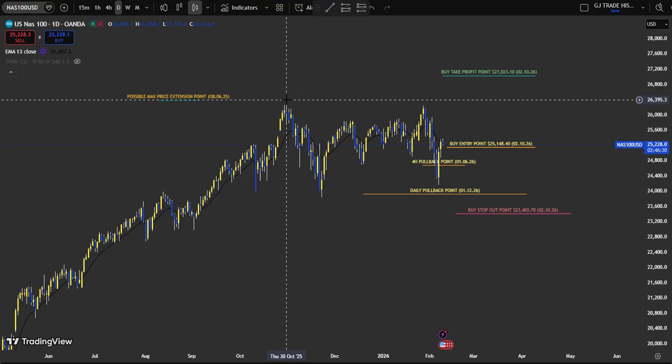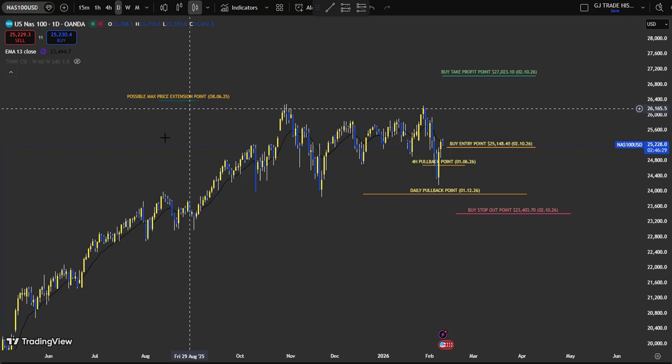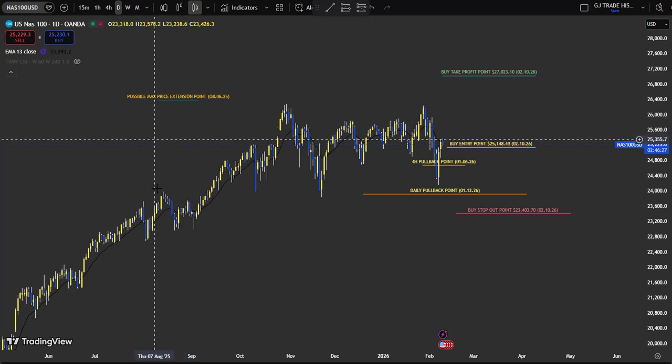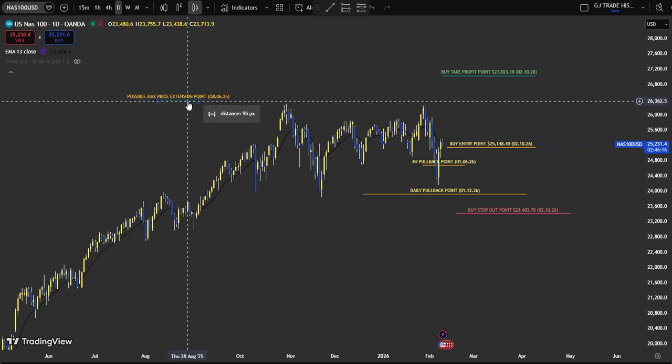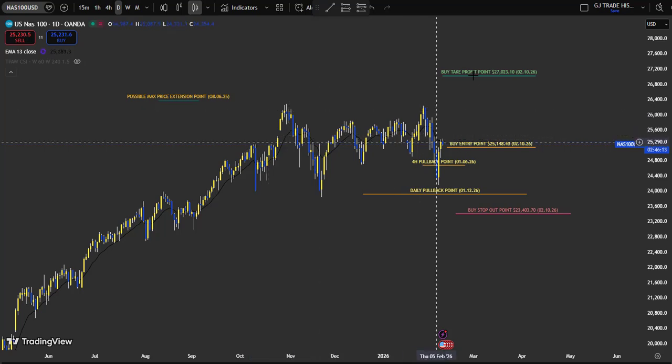I know when I made that hypothesis, that was back in August, so that goes back to right around here. Price was right in this area. It's hard to imagine that price would have gotten that high, but price has gotten that high in these months, and that's another testament to really good solid market analysis here. So definitely looking for a buy here and an extension a little higher beyond that as well.